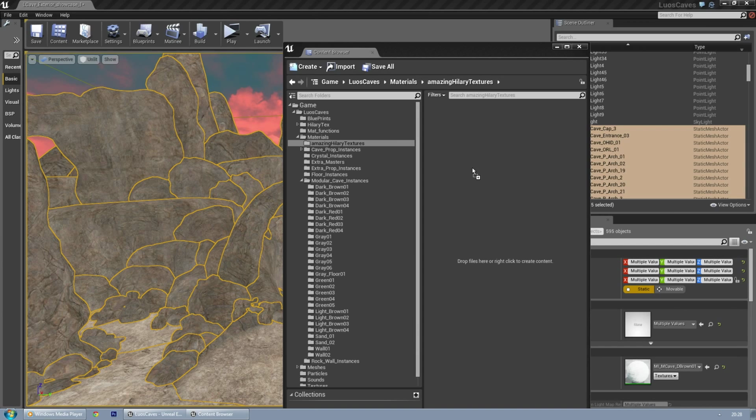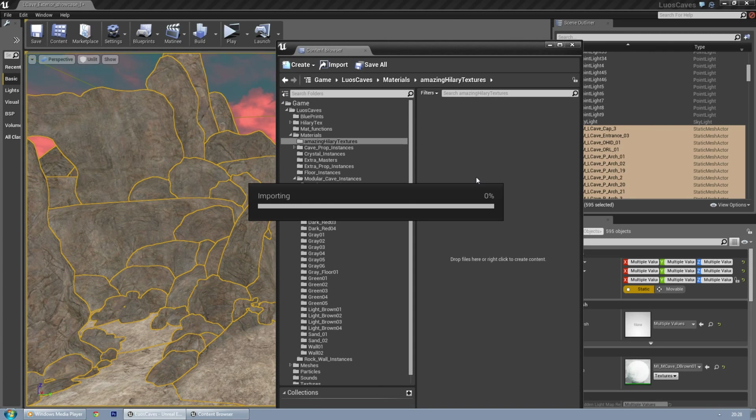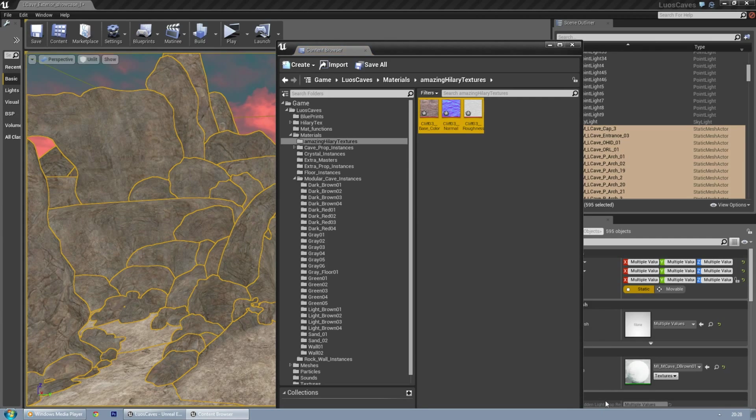I'm dragging them in. Let's see if it works. It doesn't, because why not? There we go, importing. If you name your normal texture with underscore normal, it will automatically detect that it's normal.